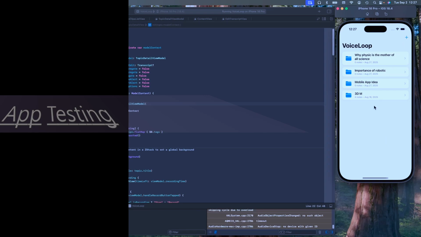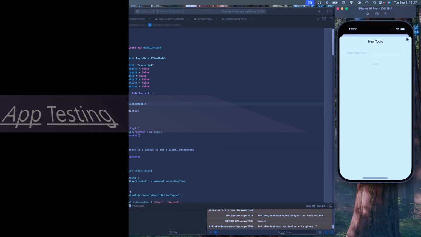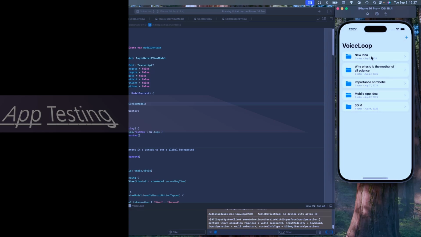If you want to create a container, you go ahead and click here to create a new one, and then you see this pop-up come up, and you enter the topic title. Let's say "new idea." I don't know what I'm going to say, but we'll see. Okay, let's add it, and you can see the new idea come up here. I don't have a system yet for how the ideas will display, whether alphabetical or by some other order. That's something I have to think about later. But for now, we'll go through the testing. Let's keep it simple.